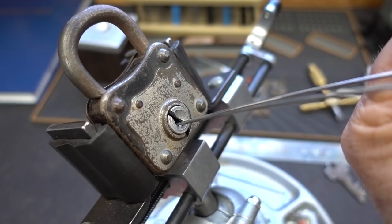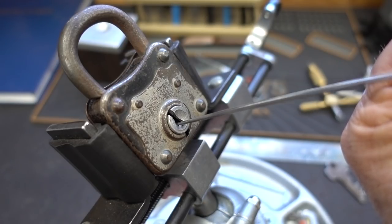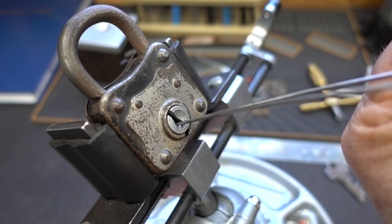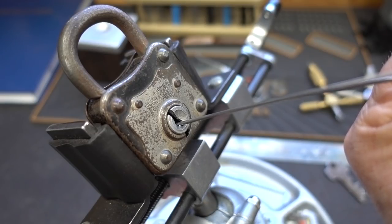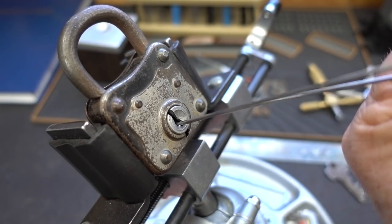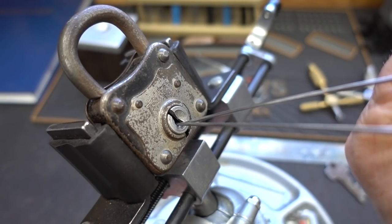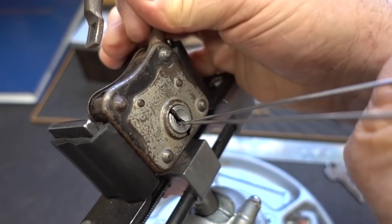Let's see if I can find the levers — looking for a binder. I felt a little turn on that first disc, so I think I found a good gate. There's number two. Number three. Felt another slight turn. Come on, where are you? You've got to be close. Okay, there's one. The tensioning wire turned — I'm about to twist that wire in half. It's got a really powerful spring. Okay, there's another one. I felt it turn a little more. Let's see if we got it open. There we go — we have it open.